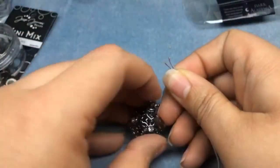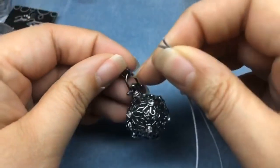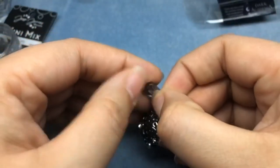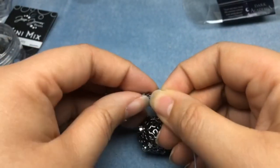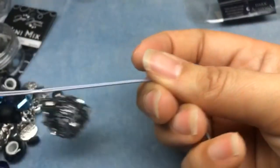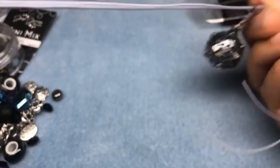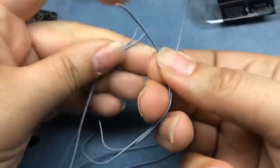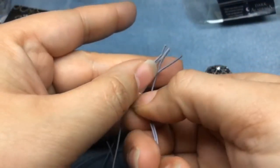And then I'm going to grab my locket. And you can either keep this bail on, or you can go right through this one right here, but I'm going to keep the bail on. I'm going to go right through the locket. And I'm going to move my locket to the middle of the necklace. And I'm going to ensure that it's the middle of the necklace by joining up all 4 ends.